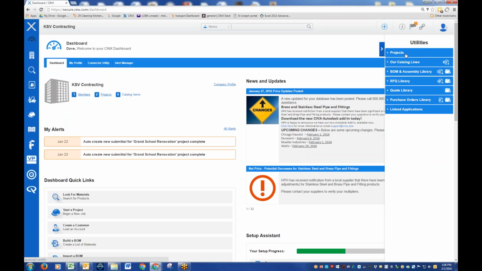The Utilities pane is where you keep information about your projects. As you referenced over here, there are 0 catalog items. When I expand my catalog lines, there's nothing there. All right? As you build out your catalog, you would have access to your catalog lines here, and we'll be talking about that. There's a whole workshop about building out your catalog. If you use Sync to manage bill of materials or build assemblies out, this is where it would be kept, and we've got 1 here already built.